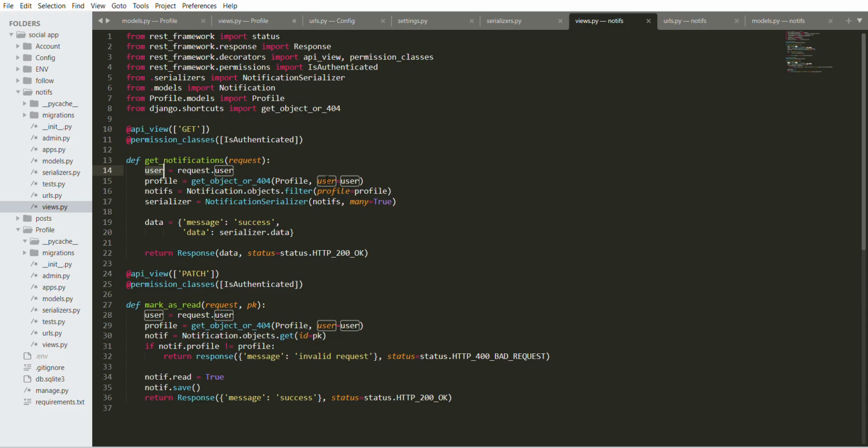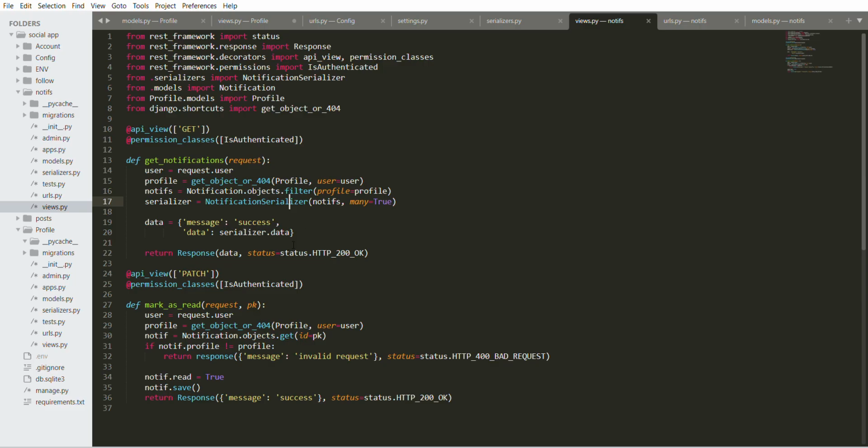Then obviously the notification serializer. What do we want it to return? We want it to return the title, the body, the date that the notification was created, and if it has been read or not, but not the profile. Why don't we want to return the profile? Because it is the user that is getting it. We don't need the user to see that they are the one that owns the notification. They obviously know that they are the one, but we just use that to be able to attribute it to them. They don't need to know what is being carried out in the backend. Then our response message, success, return response, status code 200.